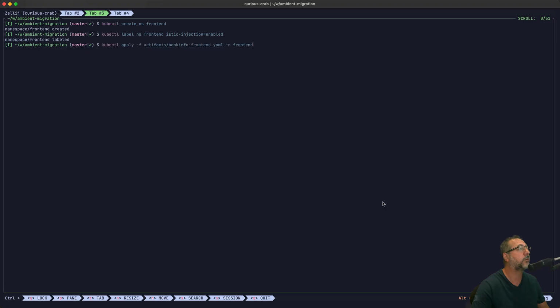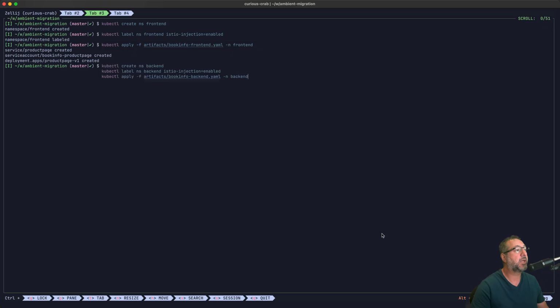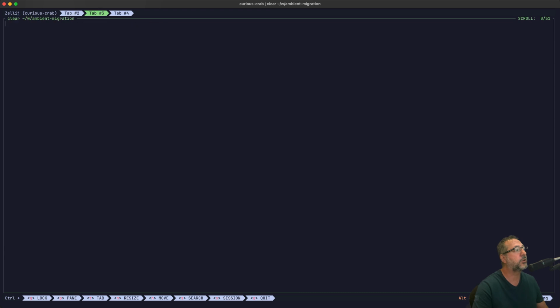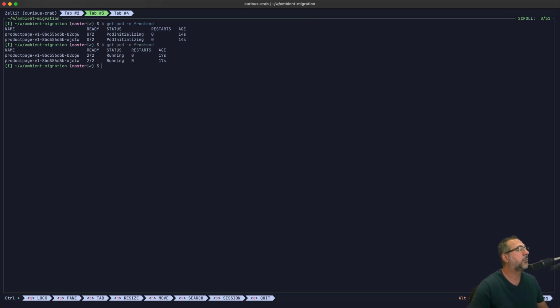I'm doing this for the front end first, and then I have a manifest that contains all of the different Kubernetes resources, service accounts, deployments, and services, and we'll do the same thing for the back end. Once that's done, we should be able to start looking at the pods in the front-end namespace, and at this point validate that we're running in sidecar mode.